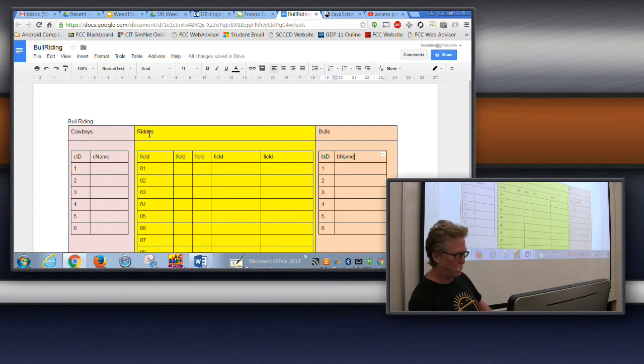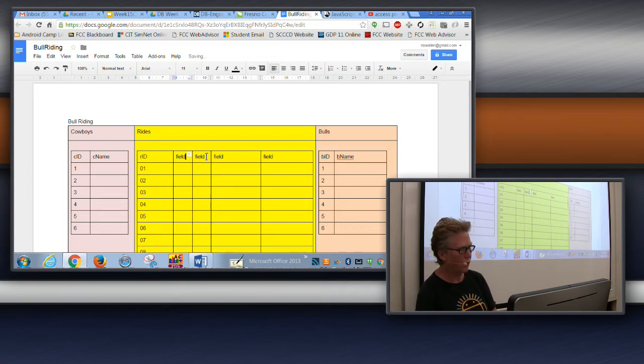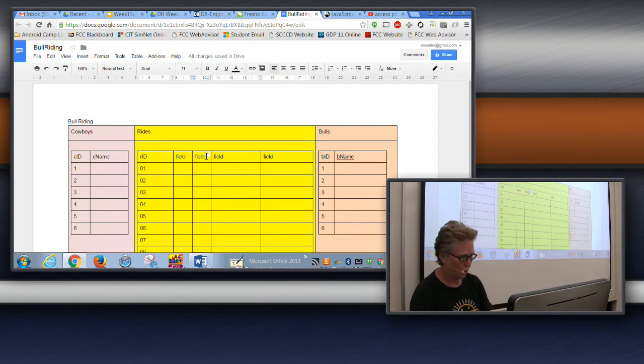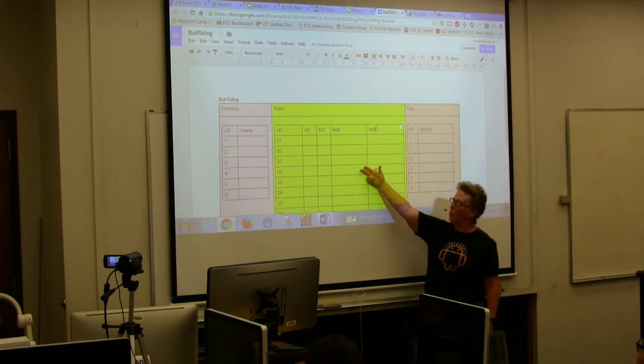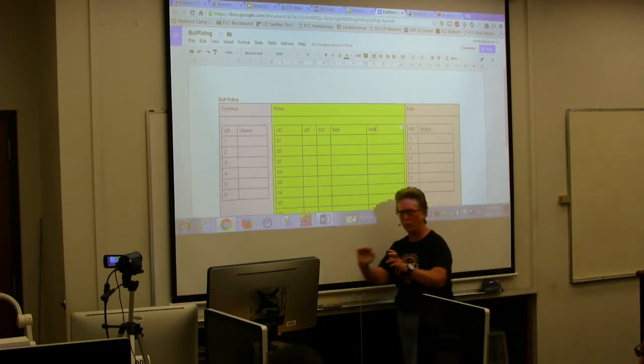Okay? Now did I put 2 D's in rides? Okay. So here in the rides, what would be the ID field that indicates the transactions? Very nice, RID. Now what are these 2 fields going to represent? Your very nice CID for your Cowboy and BID for your Bull. Okay? So let's actually fill these in, because this is the example that you're going to actually do here, CID, and then BID. Now notice I have 2 additional fields that I have added since the last example, because really, if we were really doing this, we'd want to keep track of more than just the ID fields that connect the relationships. So what might be 2 more pieces of information we'd really want to know about that Cowboy and that Bull in a transaction sense?